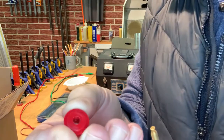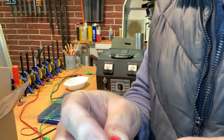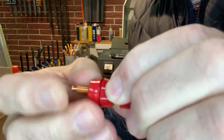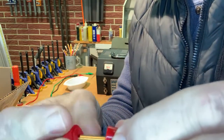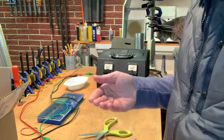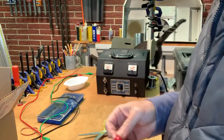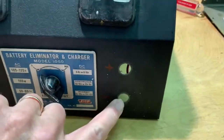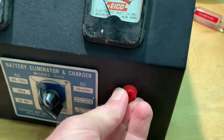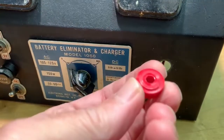So there's a D on this too. It's not a very big boss, but it's enough by the time you get both sides there, you can kind of see the thickness of the metal that's going to be there. So I'll be sure to get the two flat sides lined up together, and then the nut goes on the back side, and then this will be good to go. Okay, now I've drilled out these two holes here so that this new terminal fits right in there. So it just fits that little bit of a boss that's there.